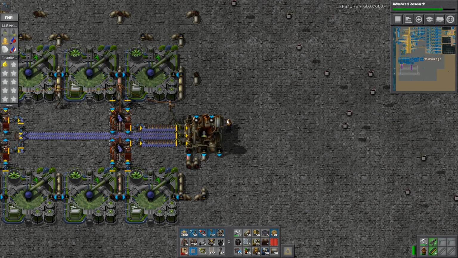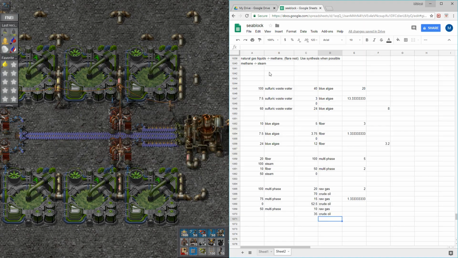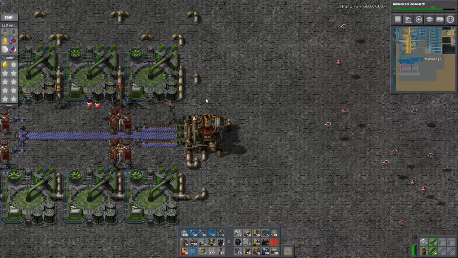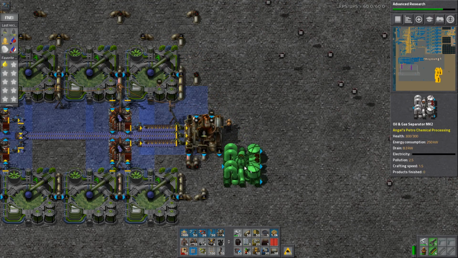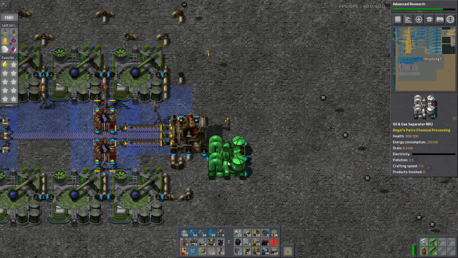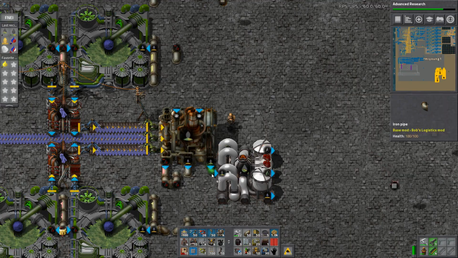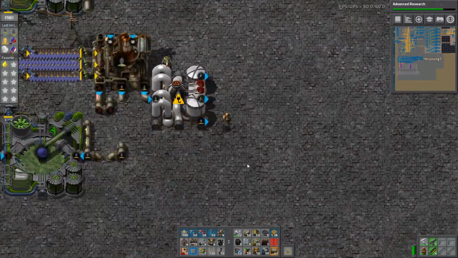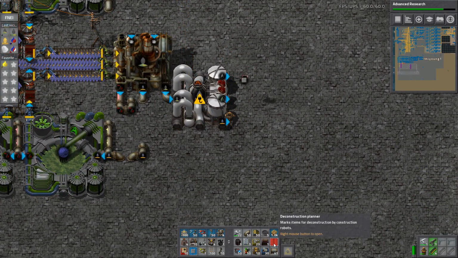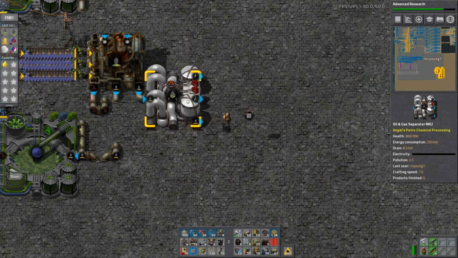So, we now have a bunch of multi-phase oil, or we will. We're going to have to connect it to a gas separator, which I made. I know I made it right there. I don't know if I like this layout. It seems a little messy to me. Kind of janky or something. But oil is always like that. Too many pipes.